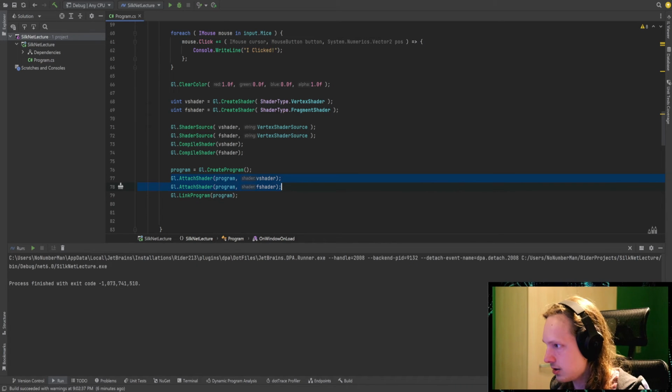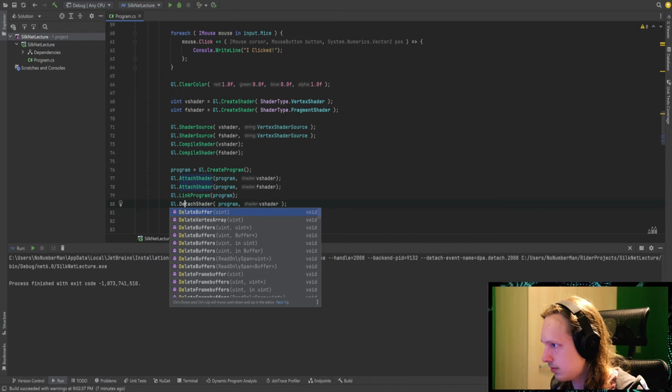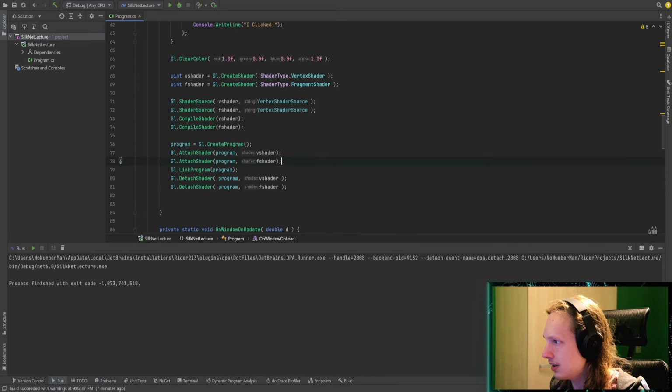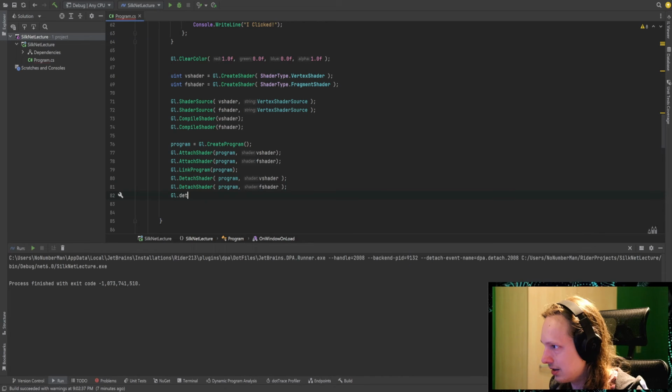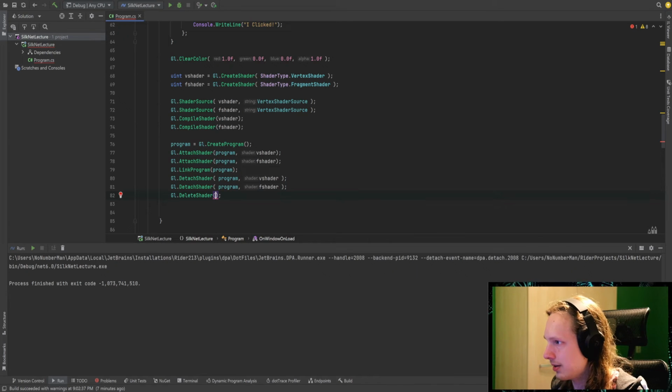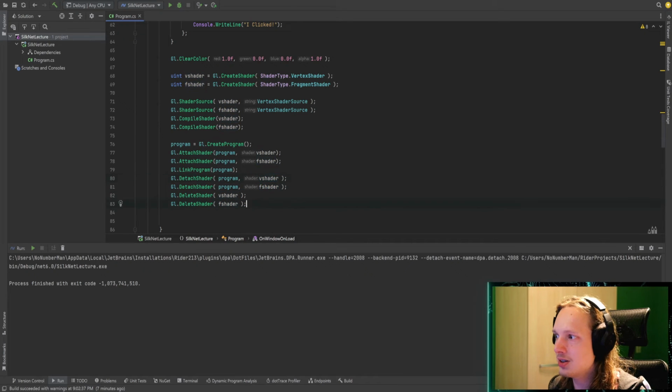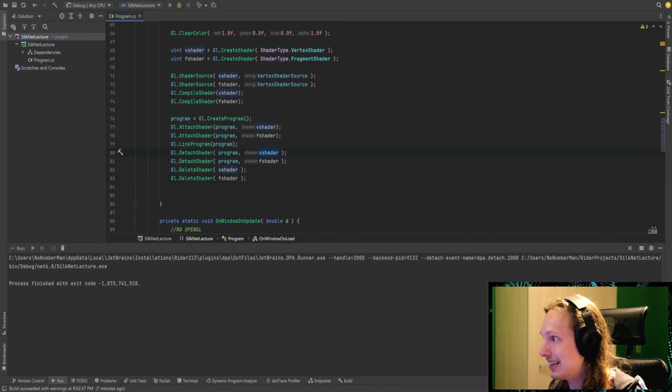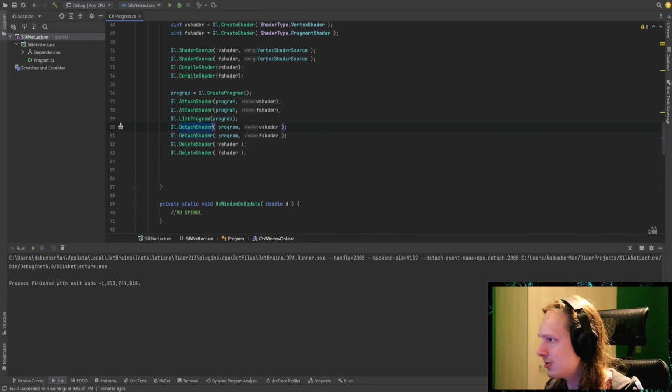Right, and then we can detach the shaders again. Detach both. And then actually we can just delete the shaders. Delete shader, v shader. Again, do this after detaching, because otherwise OpenGL detects that you're still using v shader, and therefore it will not delete it. It will wait with deleting it. But you never detach it later in the program, so it will actually always remain in memory. So detach first.